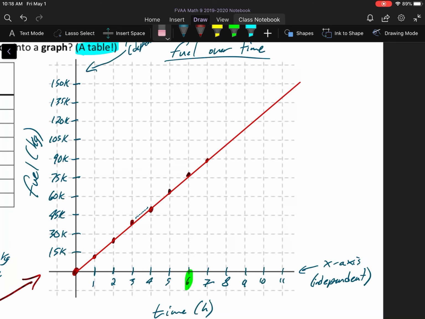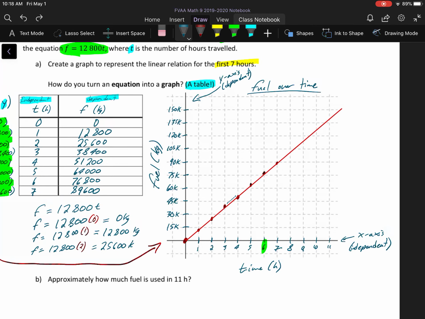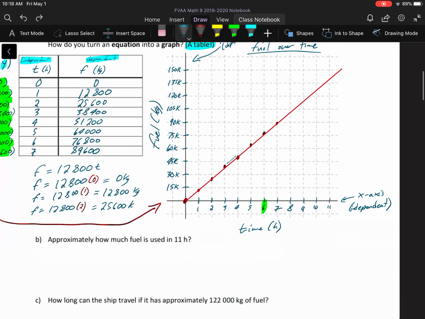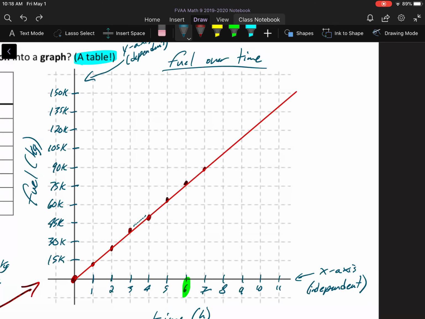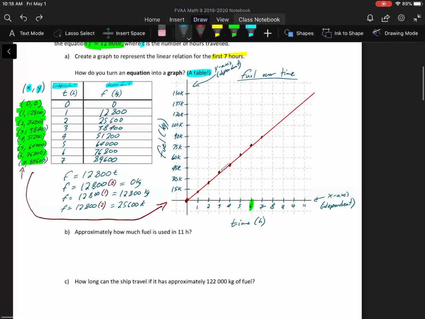So in this situation, I'm just going to leave those dots there. It'd be too hard to erase. This is a continuous relationship because gas is not just being burnt on the hour, it's being burnt every second between the hours, right? Because the engines are running nonstop. So gas is being consumed nonstop, all right? So this is our graph. And we have our title, we have our axes labeled, and we have our points plotted. And in this case, it was appropriate for us to connect the dots.